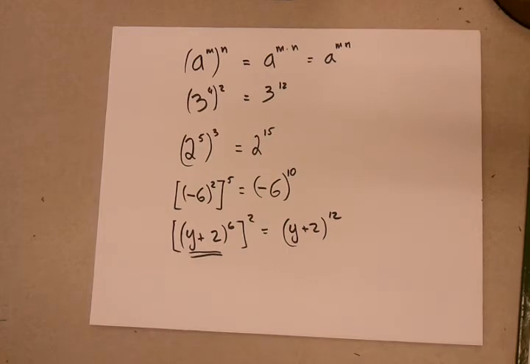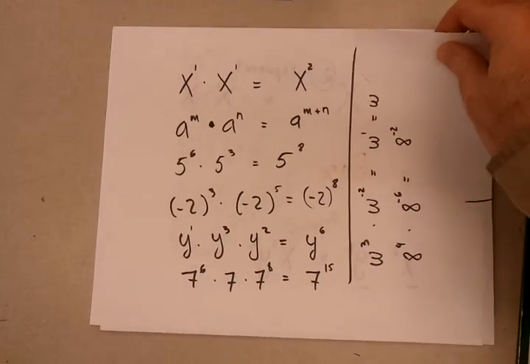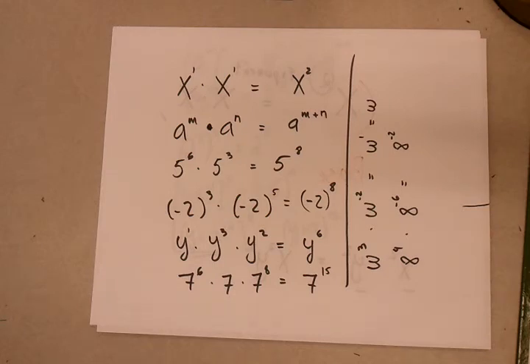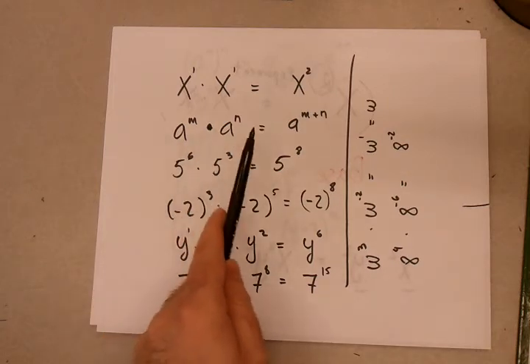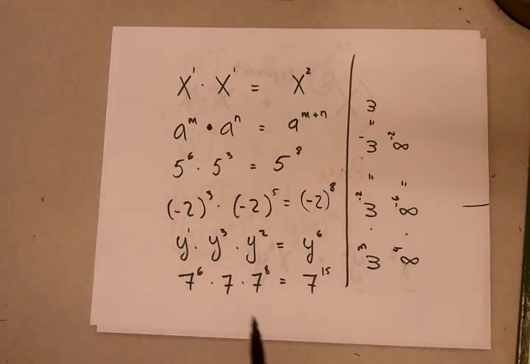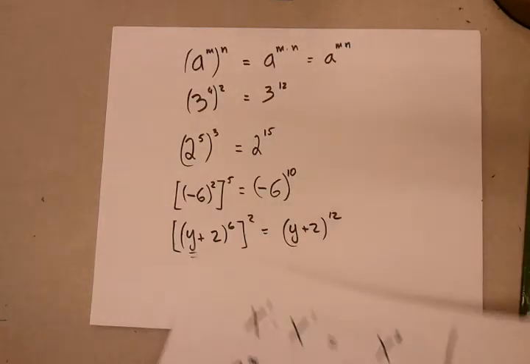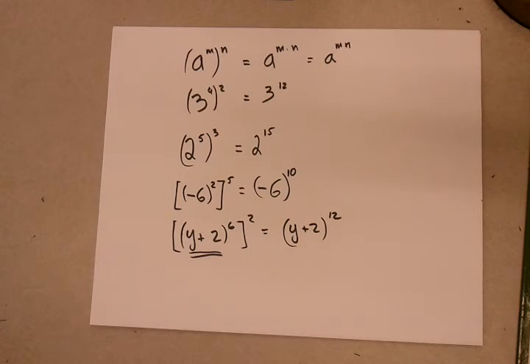So you have two cases. In one, you have a pair of bases that are the same, and essentially you're trying to get the product of powers that have the same base. Then in this case you add the two exponents together. In the other case you have a single base and you're getting a power of a power, so you're taking an exponent to a higher power. In this case again the base doesn't change, but instead of adding you're multiplying the two exponents together.